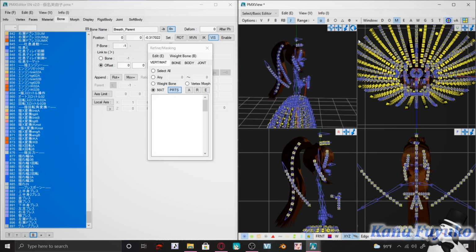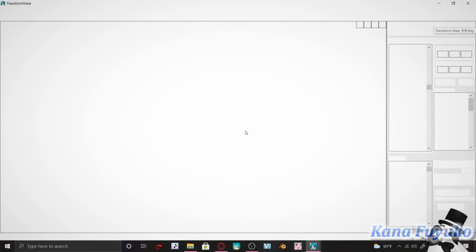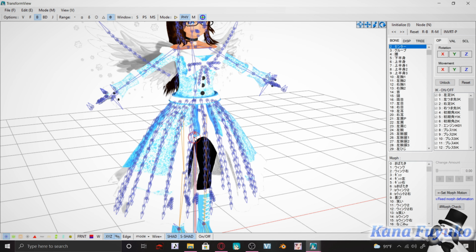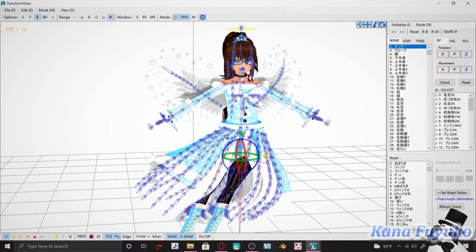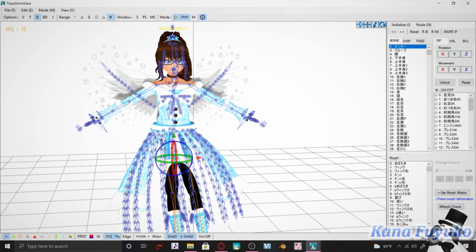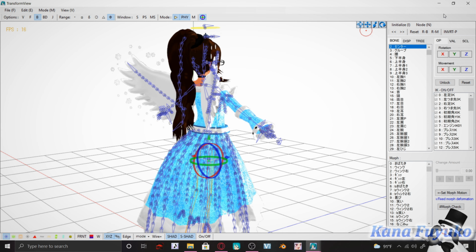But anyways, let me show you how the physics will look now. Basically, if you don't edit the physics at all, here's how it's going to look. It's going to look pretty stiff and it's going to look weird. And that's because of the physics. So you'll have to edit them. That's not what we want.